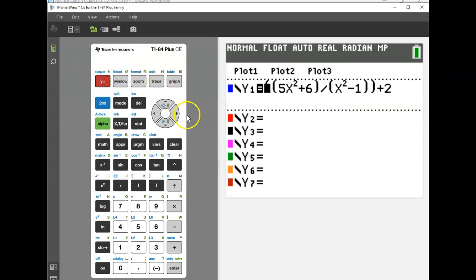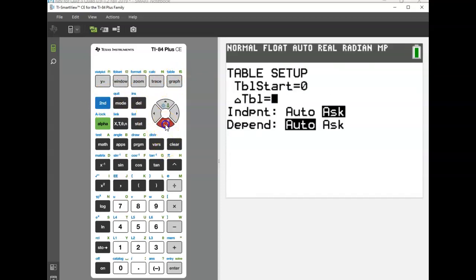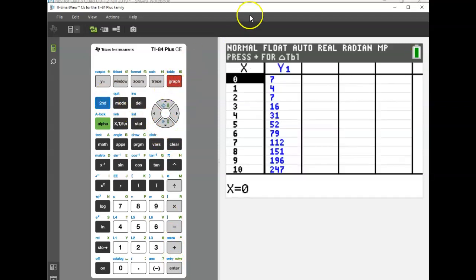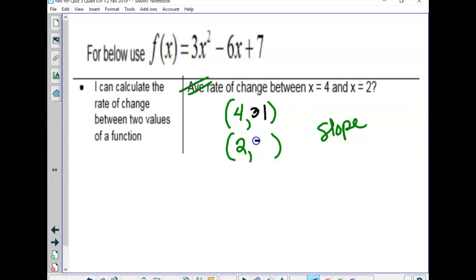All right, 3x squared minus 6x plus 7, is that correct? Is that what I just said? If you put it in here, you don't need a bunch of parentheses, and then you can just go to the table as long as you have it on auto, and find the values it asks you to put in. I was trying to be lazy, and it turned out to take twice as much time. Okay, so 2 was 7 and 4 was 31. Do you see what I did there, guys? By just typing it in and using the table? Okay, got those right, no problem.